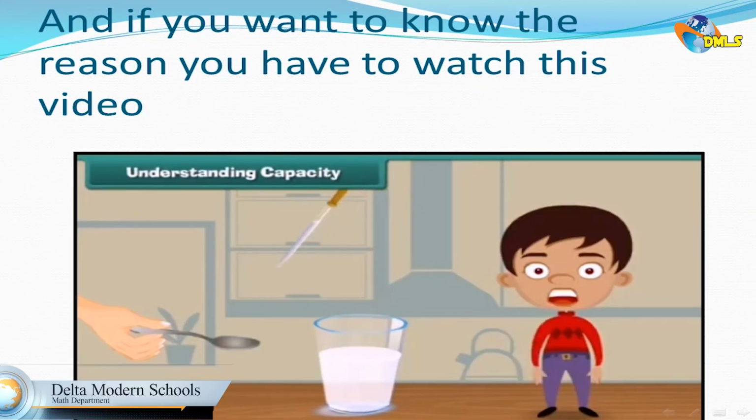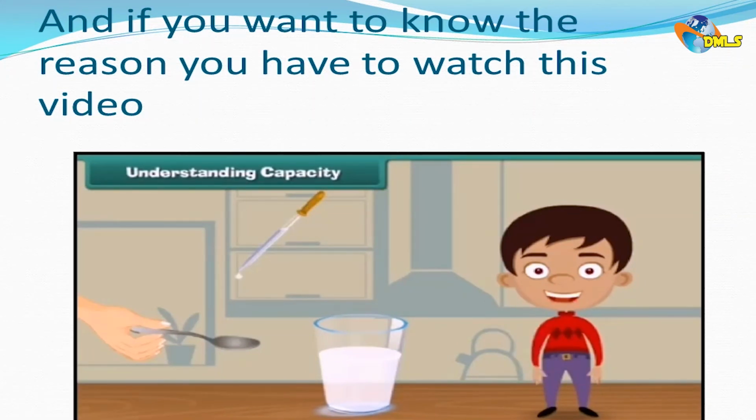I will now fill this spoon with milk. Let us see how many drops of milk are required to fill this. Here goes the first drop, and this is the second drop of milk in the spoon. The spoon is still empty. Let us put one more drop in the spoon. And now the fourth drop. Now the spoon is full. Hence, 4 drops of milk are needed to fill the spoon.